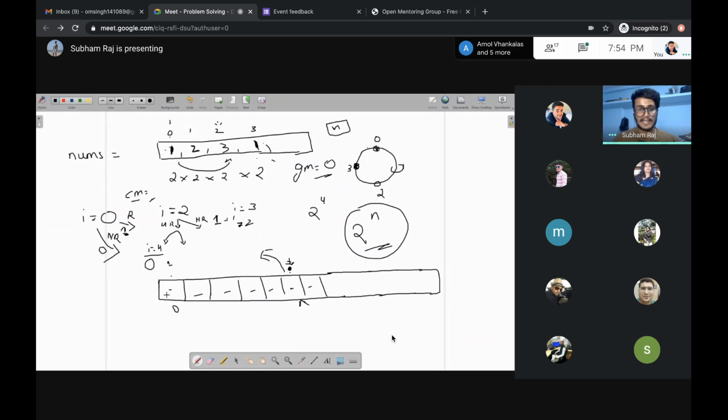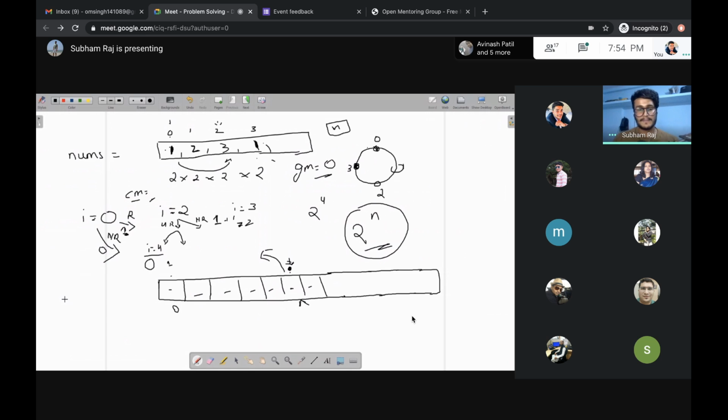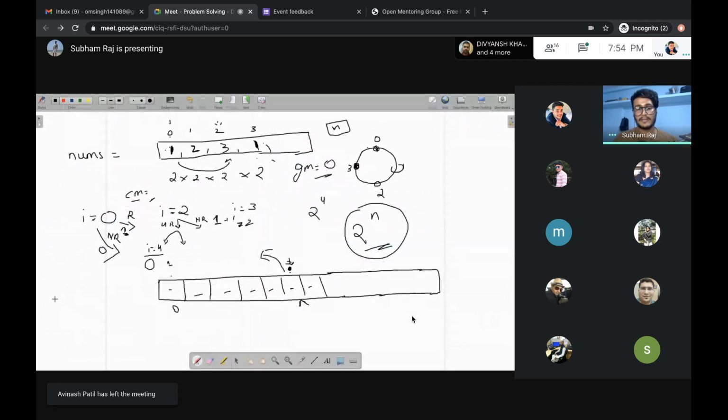So I'll explain the time complexity. We made a DP array, and if n is the length of the array, we have n and 2, right? We can ignore this 2 because it is a constant.